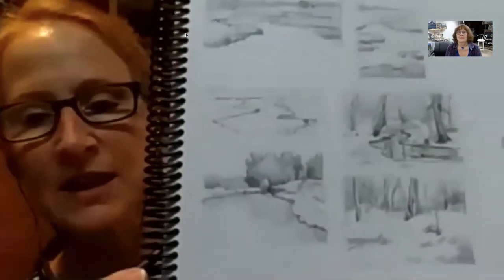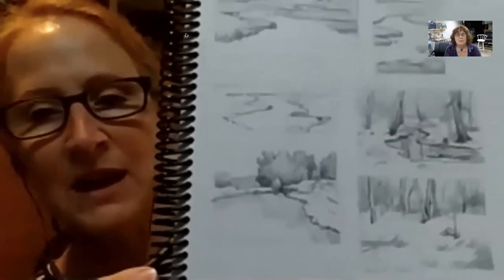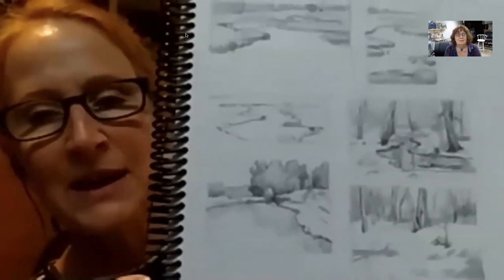Sorry, did I move it away too fast? Yeah, it's kind of... Okay, I'm sorry. Here, I'll hold it there for a little bit. Okay, so this is pencil. Yeah, these are pencil sketches that I do, trying to figure out what's going to be the best kind of composition and what makes sense.